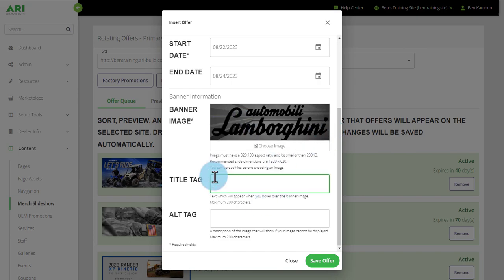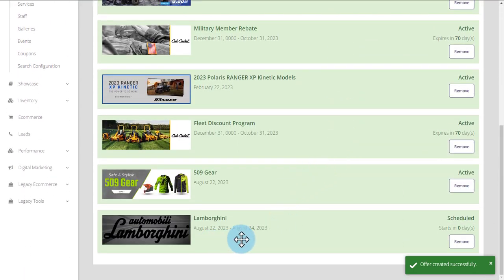Title tag. This is the actual text that will appear when your customer hovers over the particular image, the offer, but hasn't yet clicked on it yet. So let's just do explore our exotic and an exclamation point because it makes it sound fun. The alt description is a description of what someone will find when they actually click on this particular link. So this is where you'll want to put in keywords of what the customer will find when they click on here. For today, just for time's sake, we're just going to copy and paste the alt tag that we see here and paste that in there. And now we'll hit save offer. And again, it adds it in as the very last offer in the order.